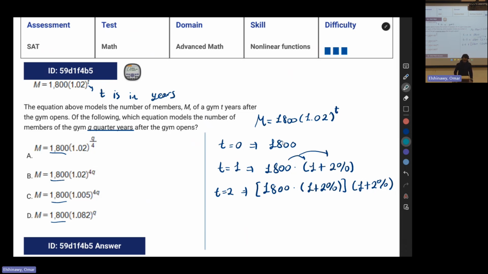So let's take some number q. I will try to be consistent with these examples. So, how many quarters do you have in 2 years? 8. Okay. So the number in 2 years should be equal to the number in 8 quarter years, right? So q equal to 8 should give us the same amount of growth that we get in 2 years, because it's the same time span. And we can now do some inspection. So which function of these, when I plug in q equal to 8, will give me 1,800 times 1 plus 2% squared, because that's 2 years.